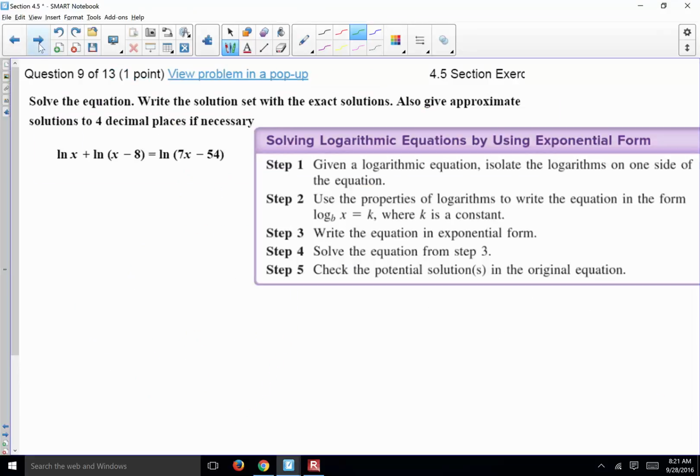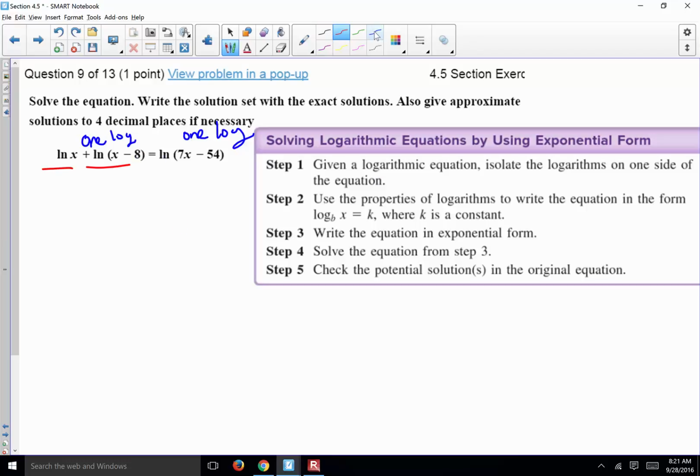Well, we're gonna do the same work. However, we have a problem. You don't have a single logarithm on either side. Remember, the key thing is we need to have one log on left, one log on right. That's it. How many logarithms do you have on the left? How many? 2. So we need to combine them first. About the right side, shall we do anything about the right? No, it's perfect. It's already 1 log.